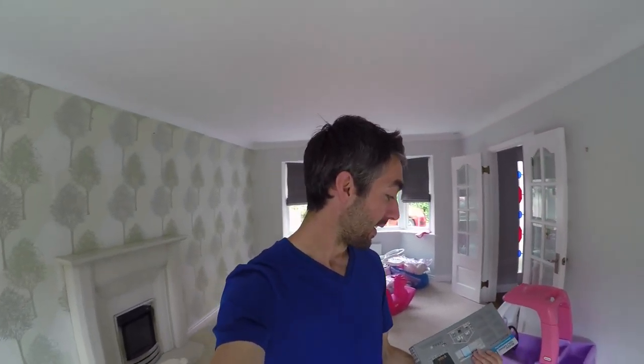So I received this through the post the other day, which is my router for the new internet setup, and I received an email saying it's all set up now. The application has been processed and it's all up and running. So I thought while the paint's drying outside in the garage, I'd go and get this installed.